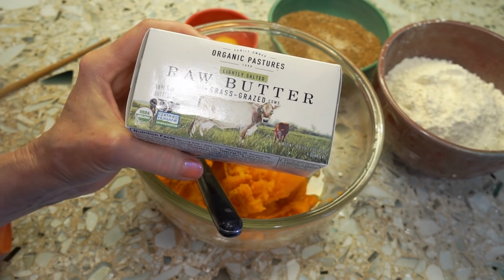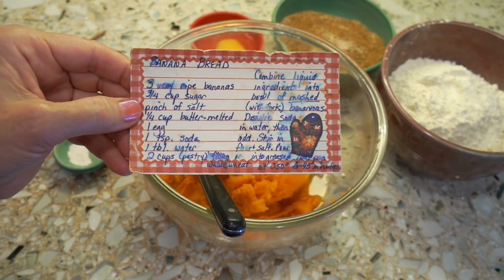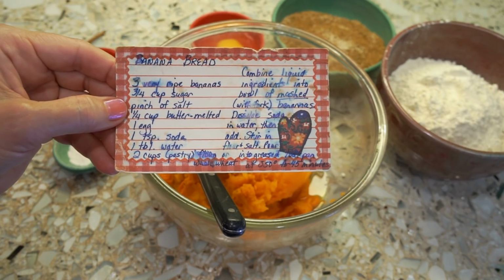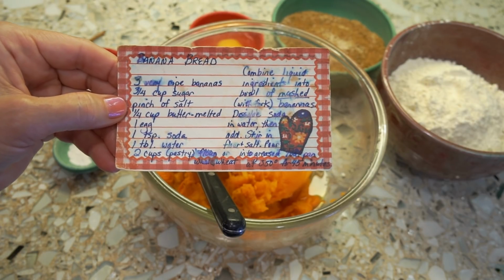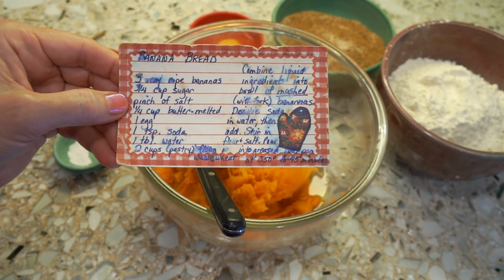I'm using raw dairy products for the muffins. Basically, I'm using my banana bread recipe that I've used for 30 years at least, and substituting the bananas for the squash. And then I'm going to also add some spices.